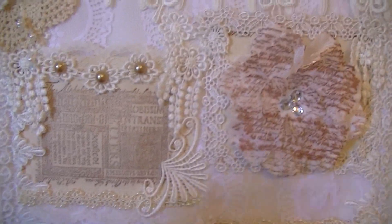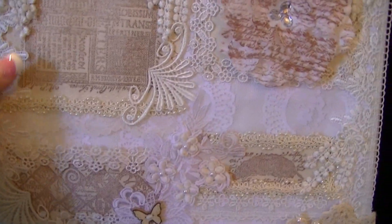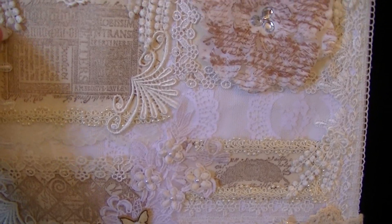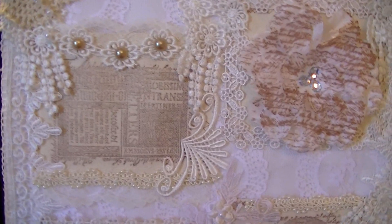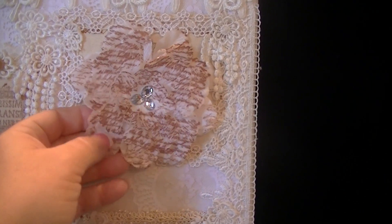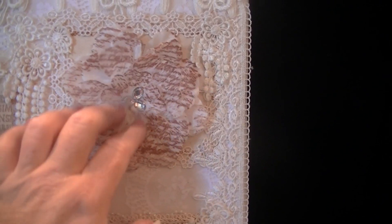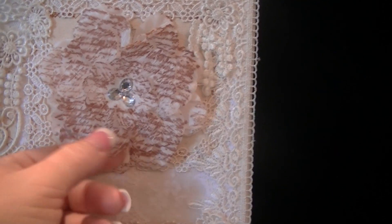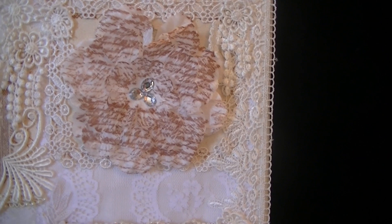If you go further down, you'll see the stamping I did on the canvas pockets that are sewn into my fabric wall hanging. And then this is some more trim that I've cut up and collaged on — same here. I did a lot of cutting of the laces on this piece. And then here's that flower that was included — it's like a crinoline flower that was included in my Design Team project. I took a French script stamp and sepia ink and just kind of did a little bit of stamping on top of the flower.